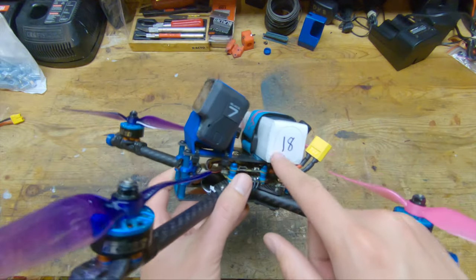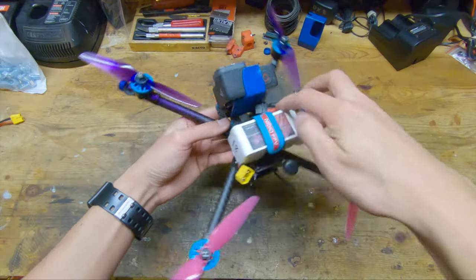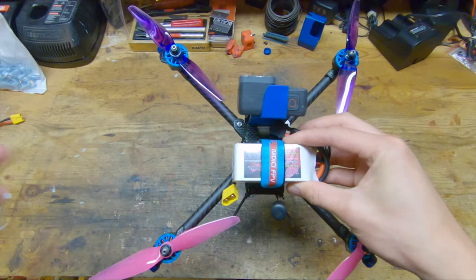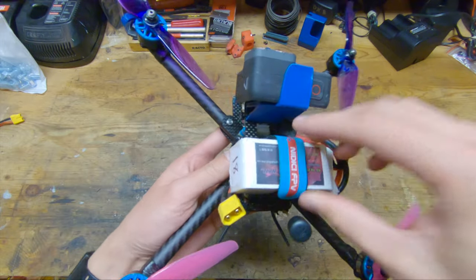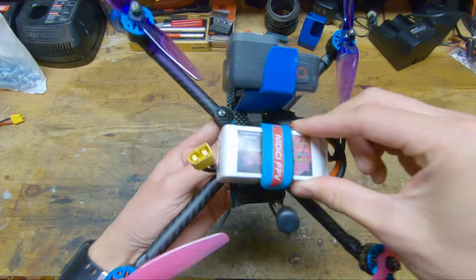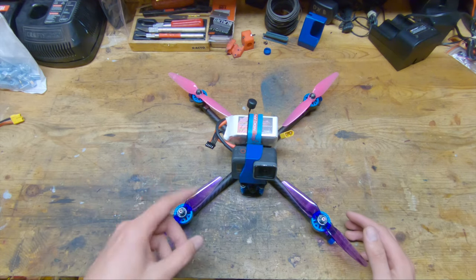And the battery itself is mounted on UmaGrip Lite, which is a very sticky battery pad. And the reason why I need that really sticky battery pad is because I'm only using one battery strap. So with that sticky battery pad, this battery is not going anywhere. So those are all of the components and knickknacks that I'm running on this frame.